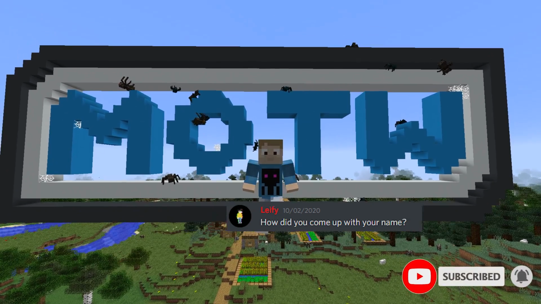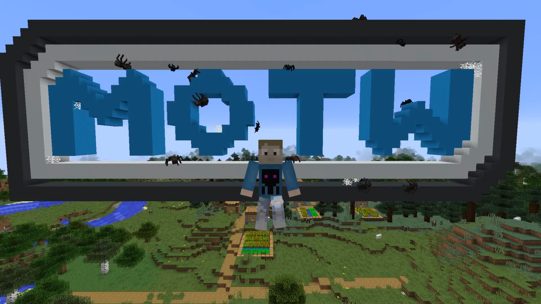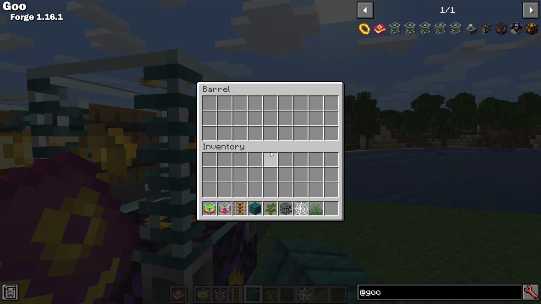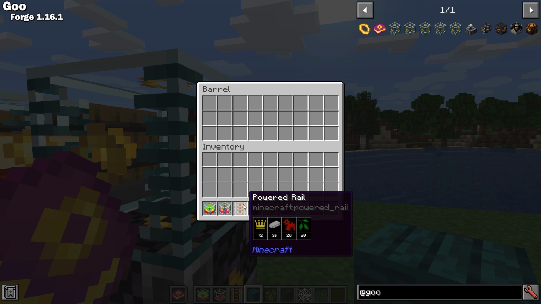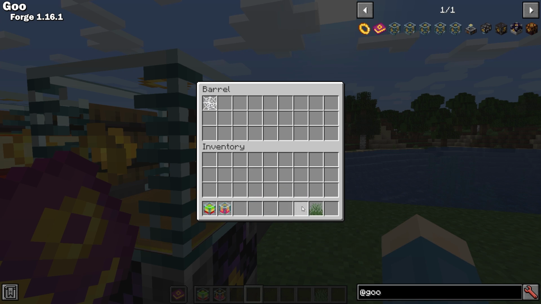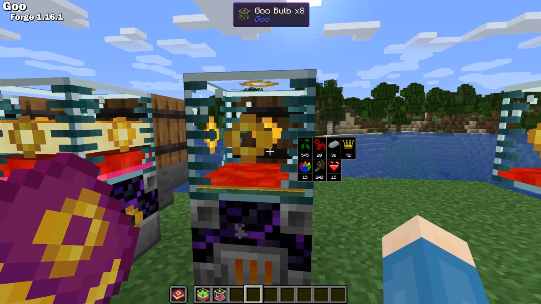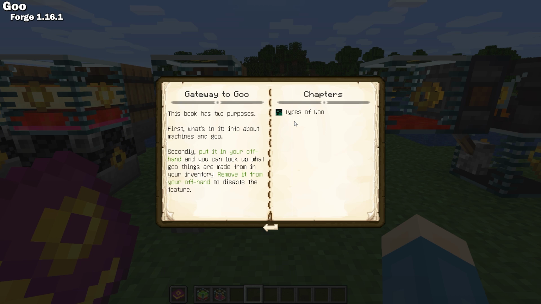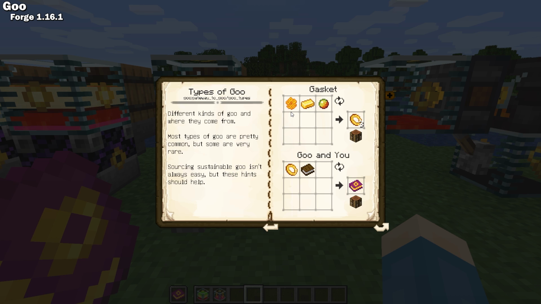Thank you so much. We've got 10 fantastic mods to go over. Let's get to them. Goo is a Forge 1.16 mod that allows you to distill items into different forms of goo. You can then use this goo to make other items that require the same types of goo. This is sort of a new take on equivalent exchange that I think feels a little more fair.